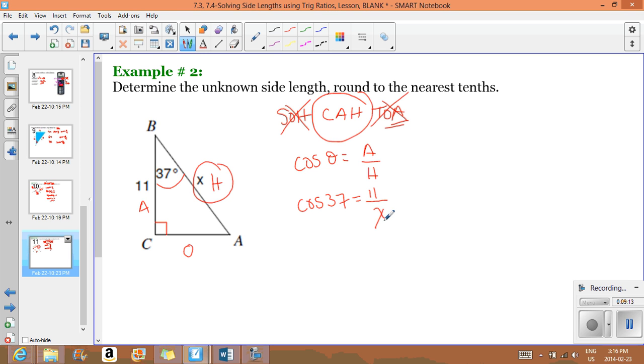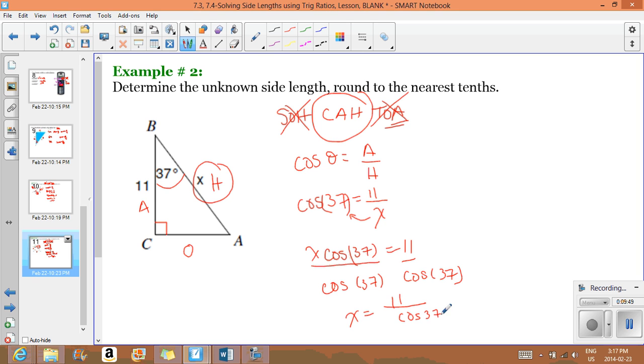Now, if we have to solve for x, x cannot be in the denominator. So this divided by x, if we bring it to the other side, we're going to times it by x. So we're going to have x times cos 37. Now, you can put brackets around the 37. It's not necessary. It's always known that cos takes an angle. We multiplied this x over, but again, we're trying to get x by itself. So we have to divide by cos 37 to bring it to the other side, because that's the opposite operation of what we're doing. We have x times cos 37. So x equals 11 over cos 37.